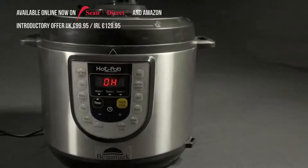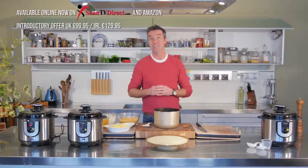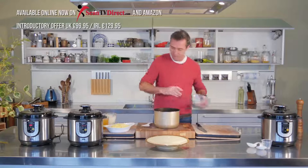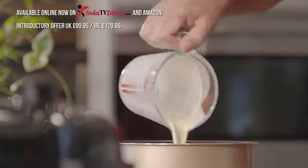To me, mac and cheese is the ultimate in comfort food. And if you've got a sporty family, it is brilliant for that slow-release carb. And it's so simple to make. First thing you're going to do is get your pasta, pour that into your bowl. Then we're going to add in some cream. Add in some vegetable stock.